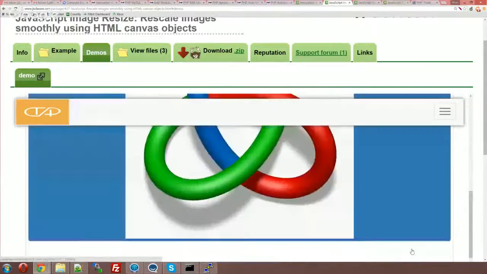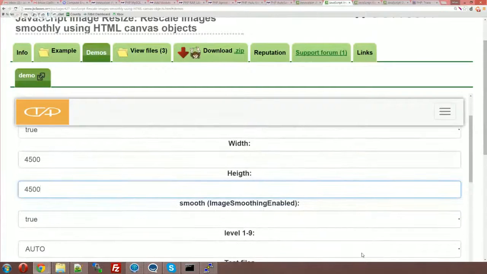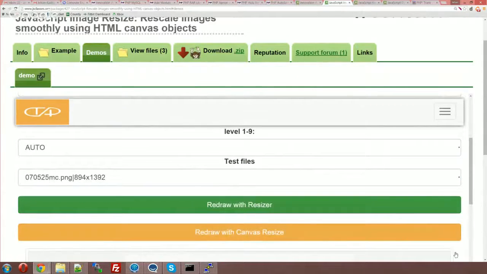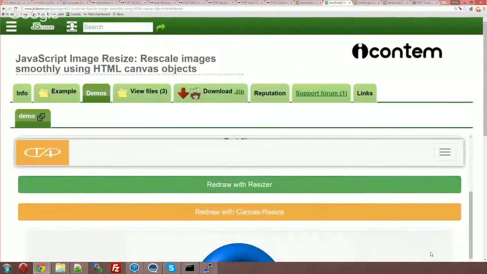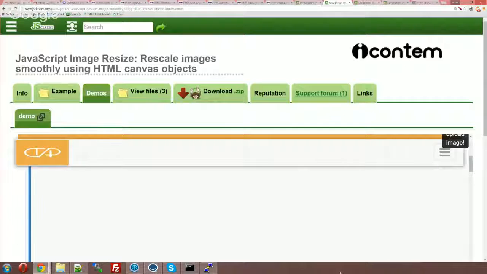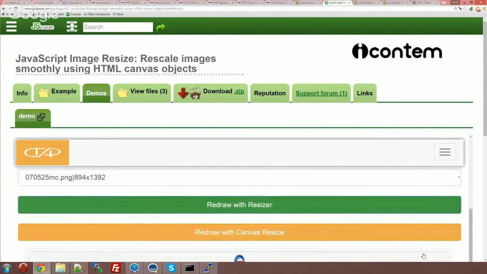We can try to resize it to some kind of huge amount. So like different approaches. And redraw. I don't know if it would not be too big. Yeah, it seems to be smoother, right? Let's just, yeah, now it's resizing. Oh, okay, it's way too big. No, sorry. Yeah, I think you exaggerated in the size. Yeah, we can try to make it smaller. That would also be interesting.